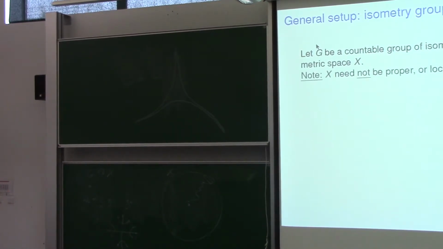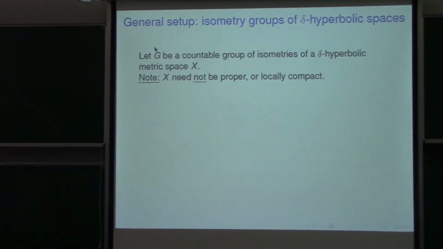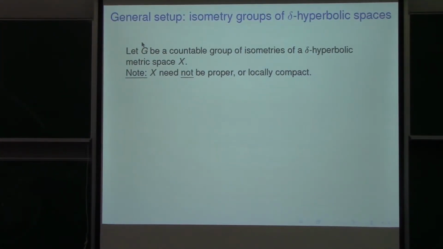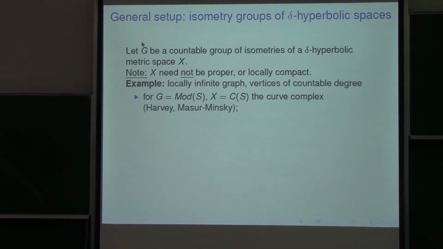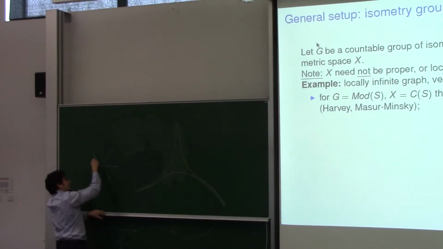And in particular, we are really interested in groups which act on delta-hyperbolic spaces which are not necessarily, for instance, locally compact. Proper just means that the closed balls are compact, so it's kind of the same. And the reason is because, well, this is where the technical issues arise, but somehow unexpectedly and very fortunately for us, a lot of people in geometric group theory have studied such actions. So an example of such a space could be a locally infinite tree, so a tree where every vertex has infinite valence. That's impossible to draw, but keep going like this forever.